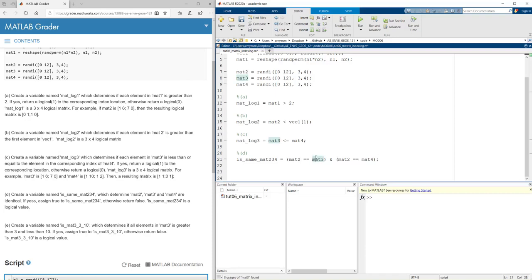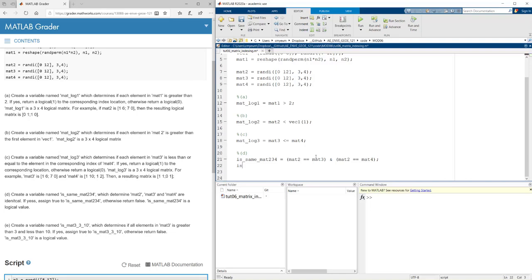Think about if mat 2, mat 3, and mat 4 are identical: this one gives us an all-1 matrix, and this one gives us an all-1 matrix. To check if these two matrices are 1, you can simply use the AND.